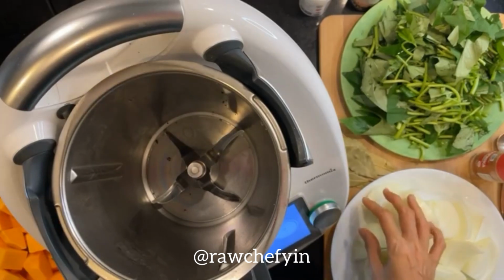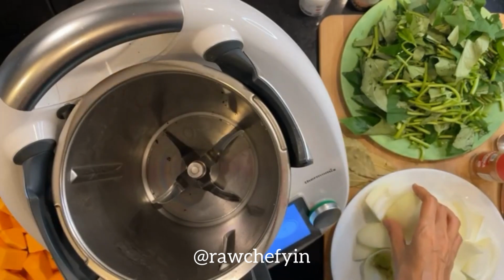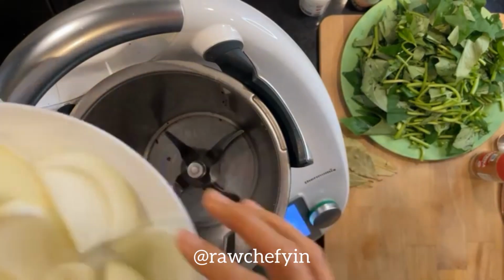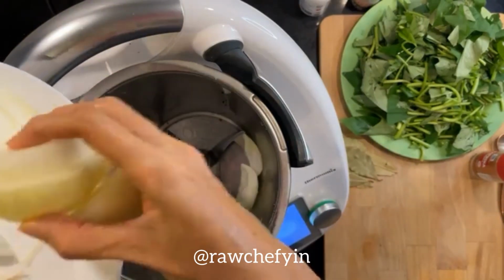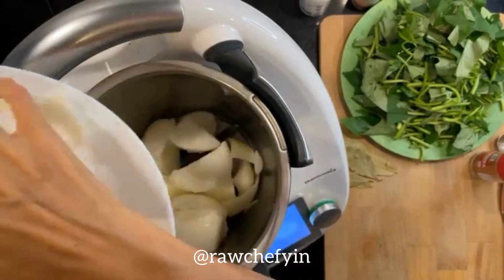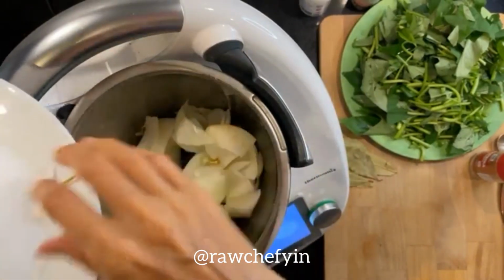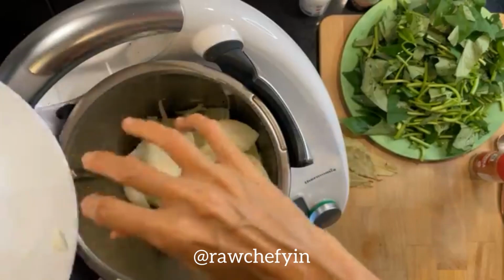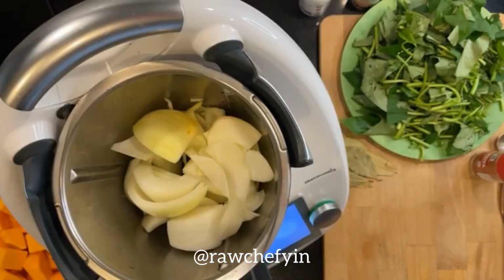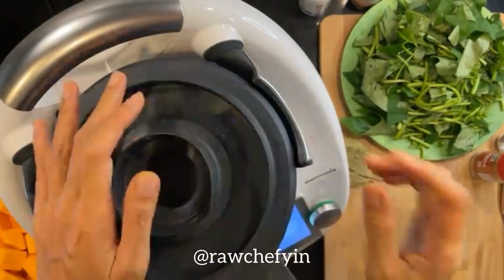Okay, so while that's cooking, steam fry the onions for 6 minutes. I just realized that this is oil-free, which is good. I'm just going to let my Thermomix chop the onions. I also put in the coriander, so I have some coriander root as well, if you're wondering. So I'm just putting all that in. Okay, let's chop this.